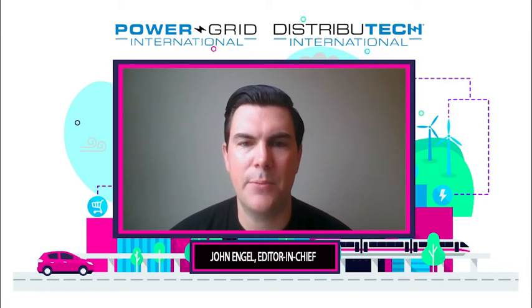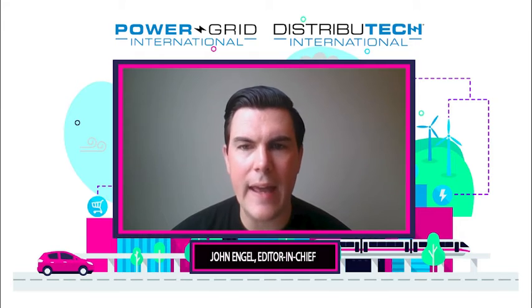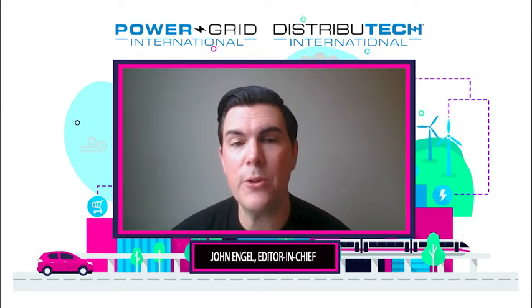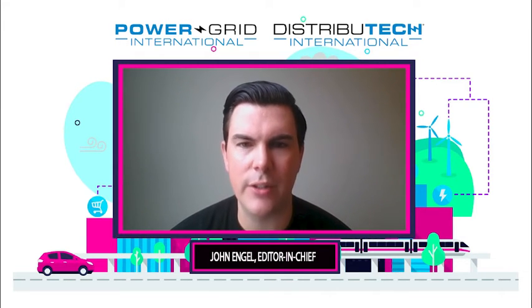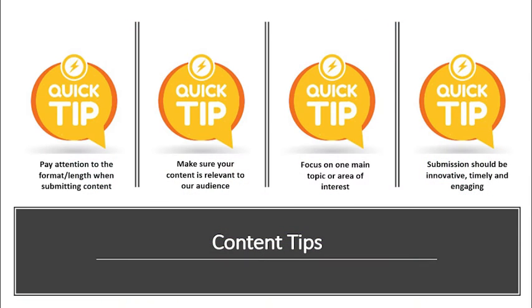Next, let's get into tips and tricks, how we identify and accept good content, and what pushes content into that not so good category. What makes a great content submission? First, get right to the point. You can assume that people reading your proposal are familiar with electric utilities and how energy is managed on the grid. It's best to state the problem or solution you wish to present in a clear and concise way.